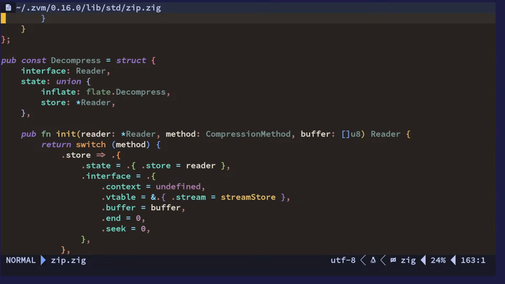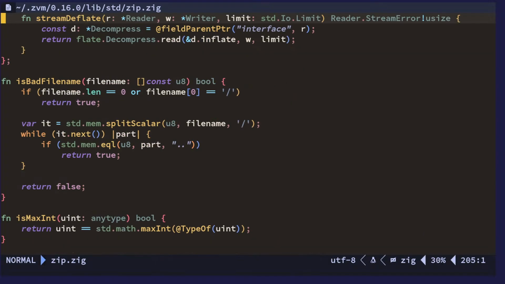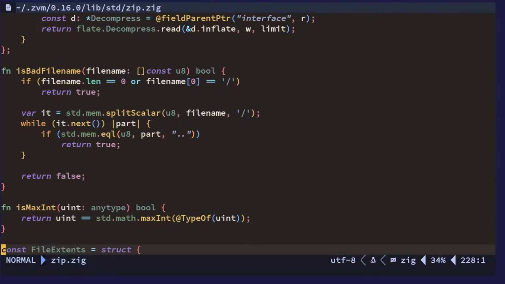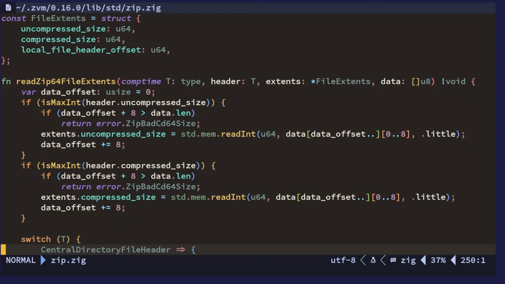Right, because there's decompress, which makes a lot of sense. You can read in a file, a zip, like an archive. But I don't see a way to write an archive.